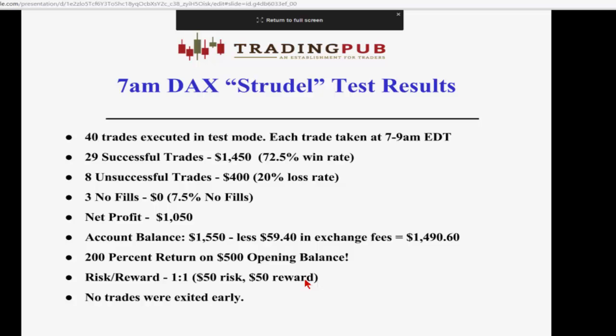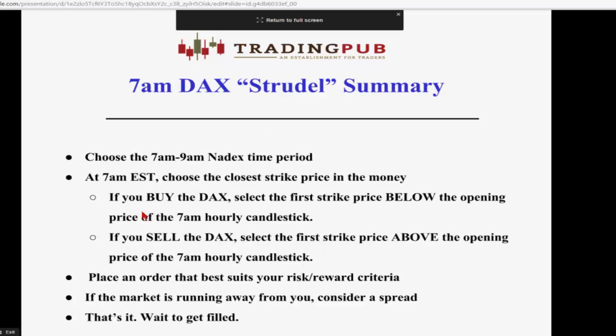I know that during the last quarter of last year, the end of the summer and all the way through December, this strategy had a very high success rate. It is still successful. I think it's a better strategy for Nadex spreads right now, given the volatility that's in the market, but it still works if you want to adjust your risk to reward.